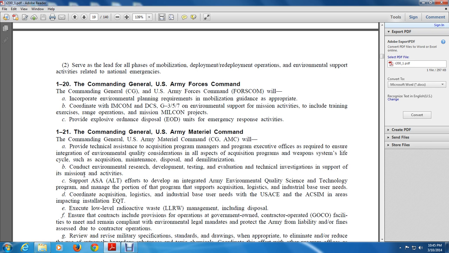Support ASA (ALT) efforts, and develop an integrated environmental quality system technology program, managing the portion of the program that supports the acquisition, logistics, and industrial base users as needed.